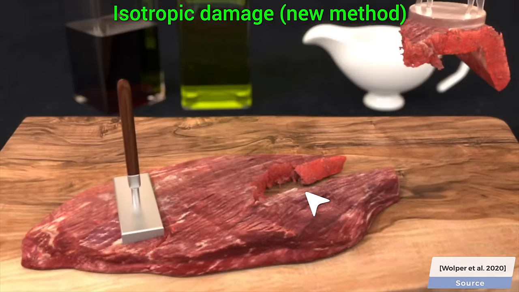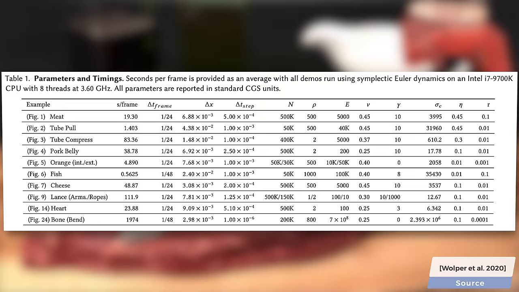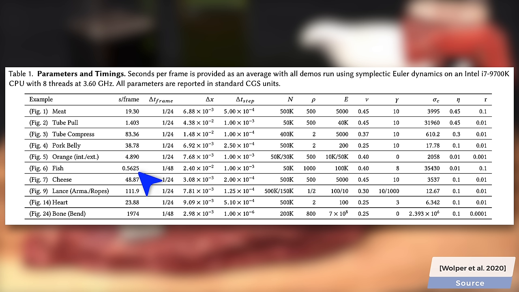So how fast is it? We still have to wait a few seconds for each frame in these simulations. None of them took too long. There is a fish tearing experiment in the paper that went very quickly, half a second for each frame is a great deal. The pork experiment took nearly 40 seconds for each frame, and the most demanding experiments involved a lance and bones.